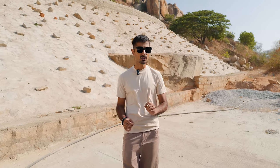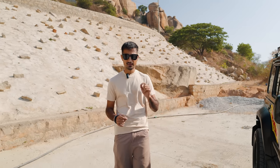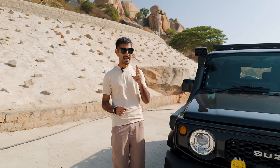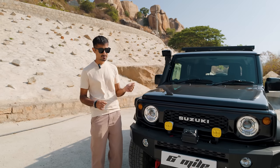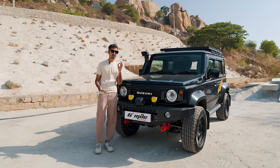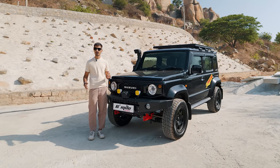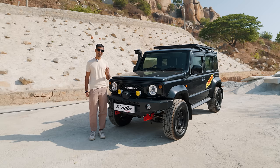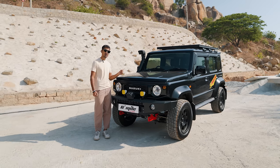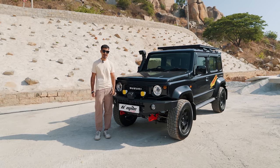Hype. You've heard this word being thrown around very commonly because it's what the world runs on right now. But the car that I'm reviewing today, when it got launched, it gained a lot of hype because of its potential and because of what it was replacing. The Gypsy was replaced by this, the Jimny, many years later. But it got the hype because the Gypsy was such a legendary car. Its tuning potential was also highlighted when it was launched. And today, 6th Mile Customs has finally reached the final form of what you can expect from the Jimny — India's first supercharged Jimny.